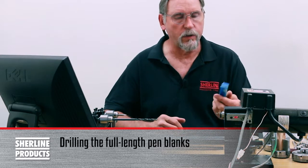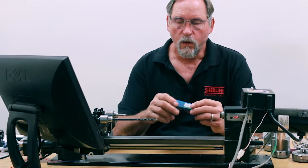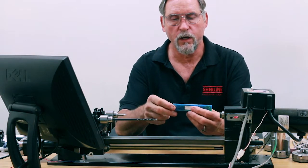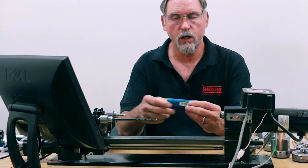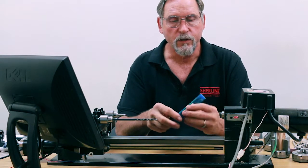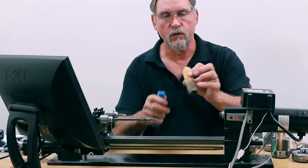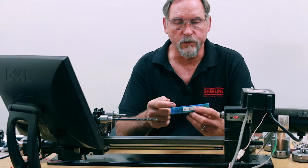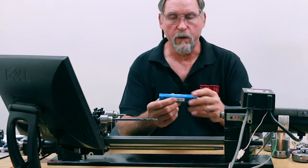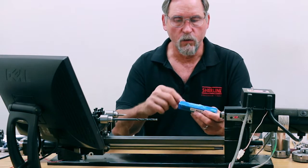As far as drilling the material, we've got an extended drill — they actually make drills designed for cutting acrylic. One of the problems with drilling deep holes is that if we drilled a little bit past center and turned it around and chucked it up again, you would most likely have an offset hole in the middle because you're not chucking up on a perfectly square part. The best way to do this is to go all the way through. If this end is running out a little bit and you're slightly off center at this end but perfect at the exit, at least your hole all the way through is going to fit on your mandrel correctly. You're going to clean up the outside anyway, so it won't be off center enough to matter when you clean up the OD.